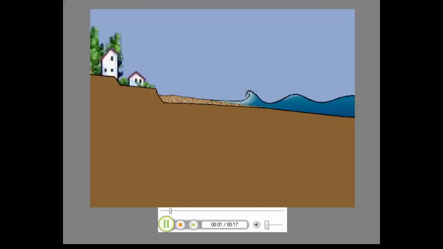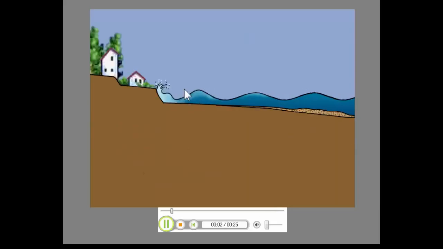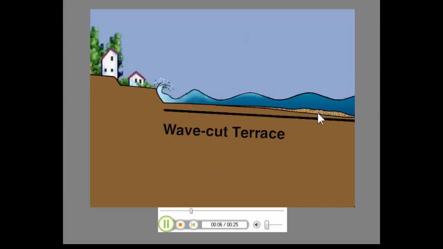So there's this natural seasonal change that happens between the winter and the summer, and the reason has to do with the sizes of the waves. In the summertime, we typically have small waves that usually push the sand up toward the beach and give us a big, wide, sandy beach. But in the winter, we tend to get bigger storms, and large waves can come in the wintertime, and those big waves will break hard on the beach and sweep the sand offshore into these places that we call longshore bars. And usually in the winter is when we typically have our worst coastal erosion problems and cliff failures with the big waves and the narrow beaches that aren't protecting the cliffs from those waves.